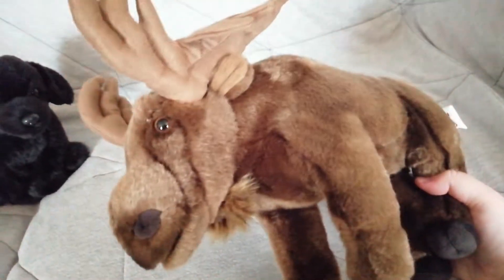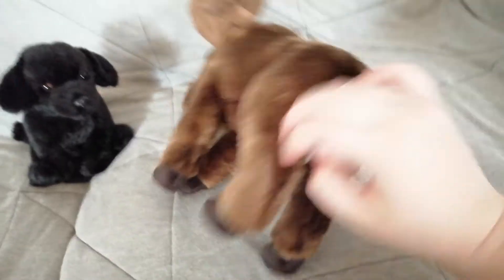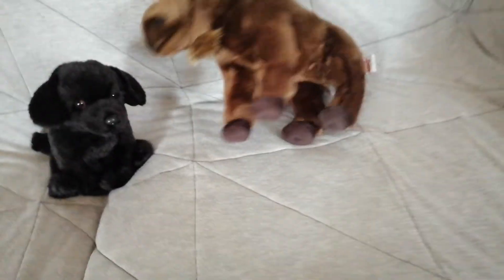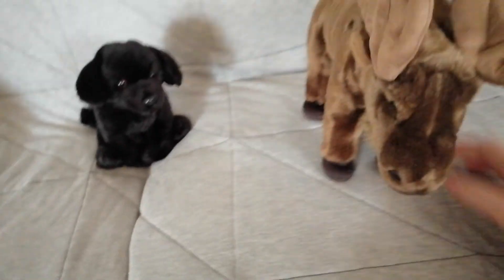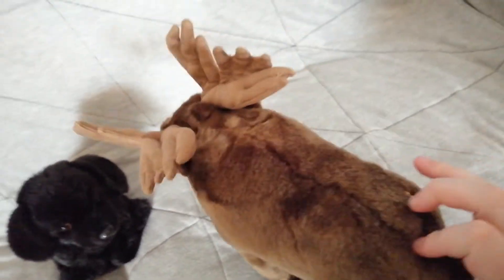I just wanna make his life easier, so I think I want to cut him open somehow — either through his stomach, or maybe his butt. I've seen some people do that, and I want to just remove tons of stuffing from him, so then he can be a little bit floppier and more fun to play with. Because I cannot play with a Webkinz that just falls over constantly — he's just always falling over. So if you guys have any advice on how I should go about it, please let me know, because I'm scared. I've never cut a Webkinz open before.